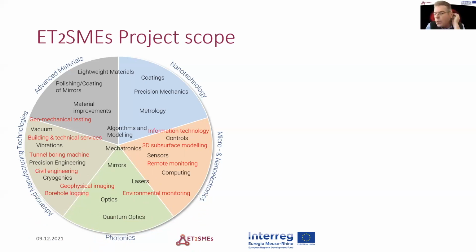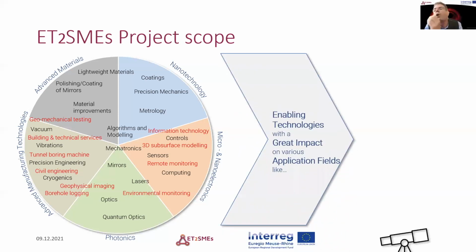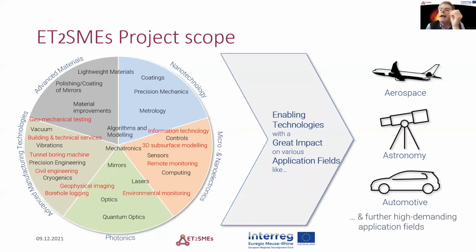And what we want to do with our project, please click several times more, is that we look at these enabling technologies with a great impact on various application fields. And as I already said, we are not only pointing to the astronomy part of the economy, but we are also looking at neighboring fields like aerospace, like automotive, and also further demanding application fields.